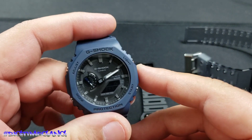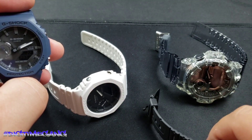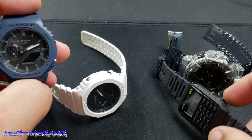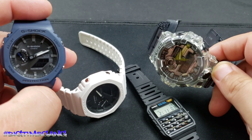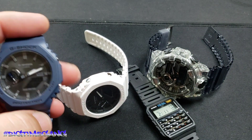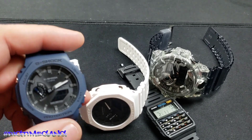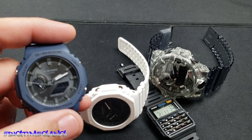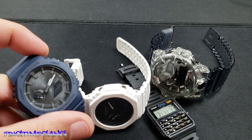I love the G-Shocks and I'll probably own more in the future. The calculator watch just belongs — it's the OG. The GA700SK is one I always aspired to get; I always thought they looked so big and beefy. With the Cassi-Oaks, when I first got the white GA2100 I planned on doing a full metal conversion to make it look like a Royal Oak, but that's not going to happen now.